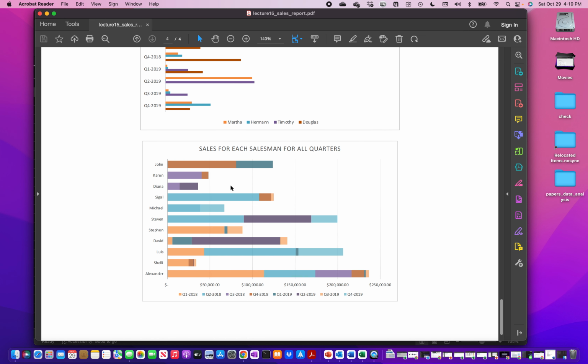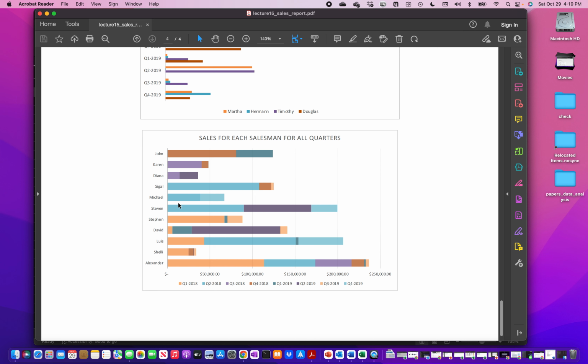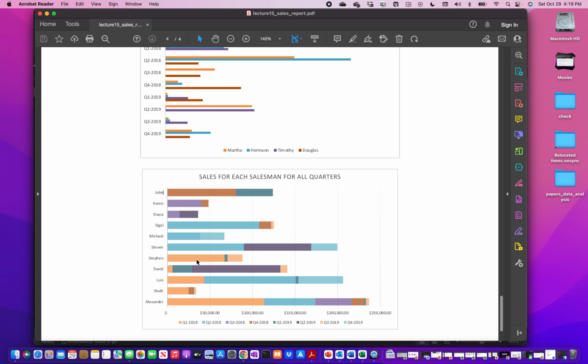The last chart here is again a stacked horizontal bar chart. So this shows how each salesman performed across different quarters. So we have stacked different quarters for each salesman. This might give some information, but again, this is not as good of a graph as the previous graph here.